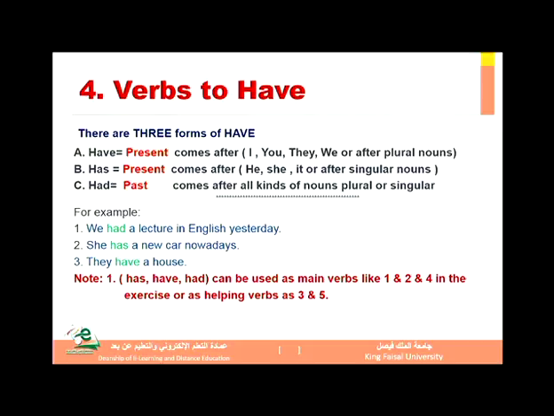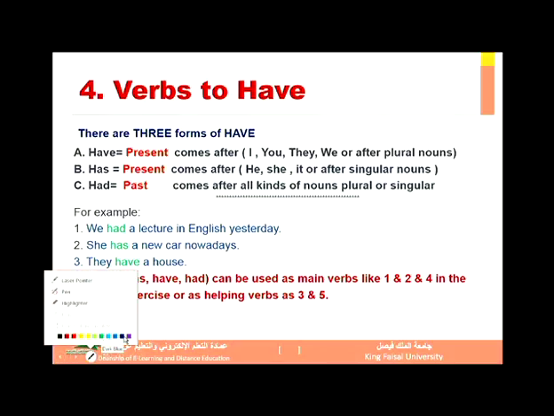Okay, so verbs to have, verbs of have. Now, have has three characters, and we have already explained this before, but today we'll talk about it in detail, and also we will see, as I told you, how have can be used as a main verb and how it can be used with pronouns as well. So have has three characters. كما قلنا سابقا بأن have لديها ثلاث شخصيات. Have, as in here, and has, and had.